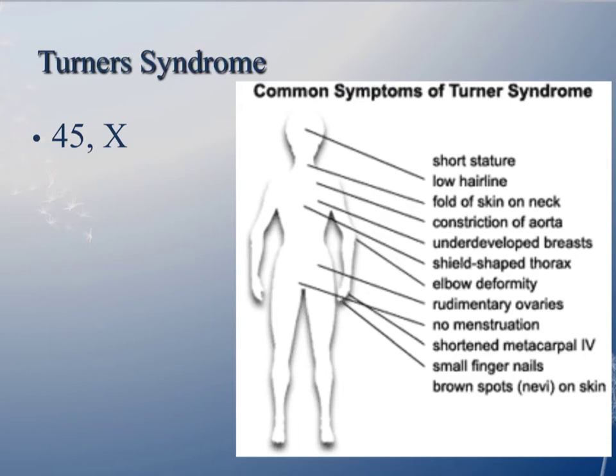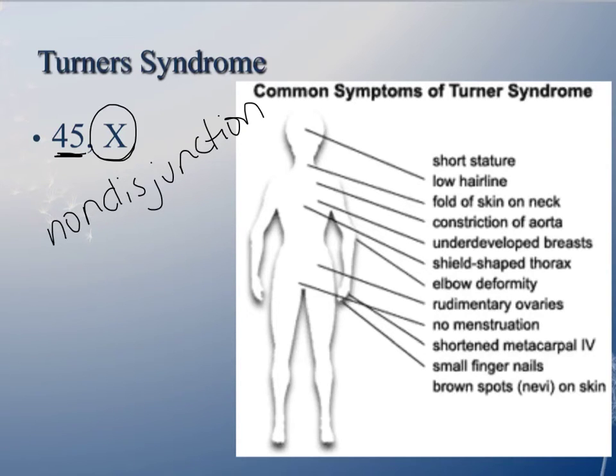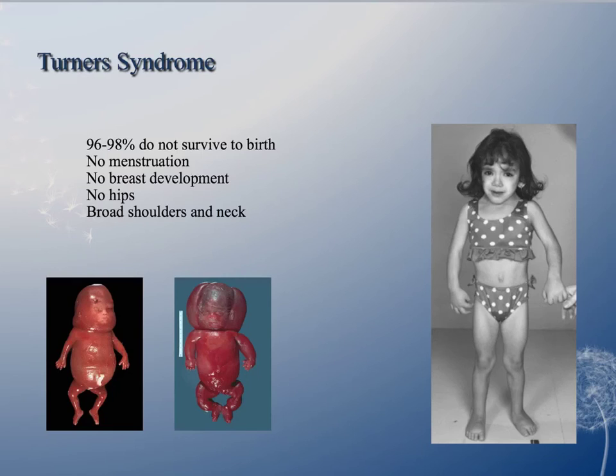Turner syndrome is a female, but for some reason they are missing an X chromosome. So perhaps they only got an X from mom, or they only got an X from dad. So you can see here from the number, they do not have 46 chromosomes. They actually have 45 chromosomes. This again is due to non-disjunction. So either a sperm or an egg does not have the X chromosome in it. Because the X chromosome has so many genes on it, most of them do not survive.